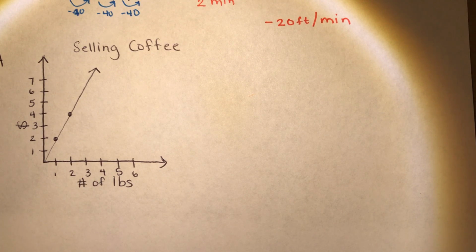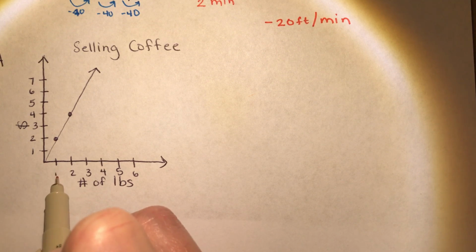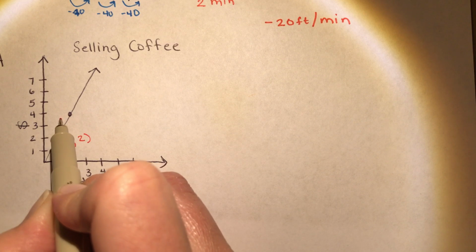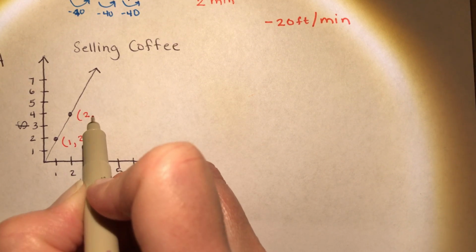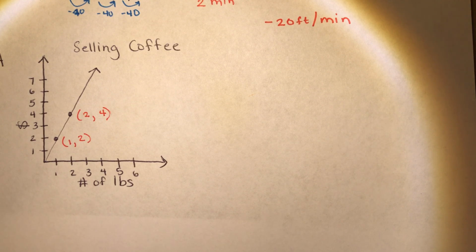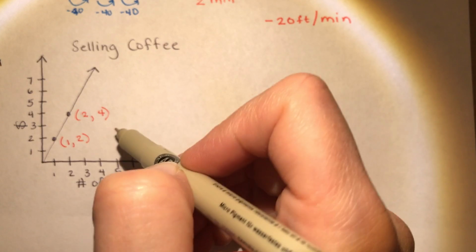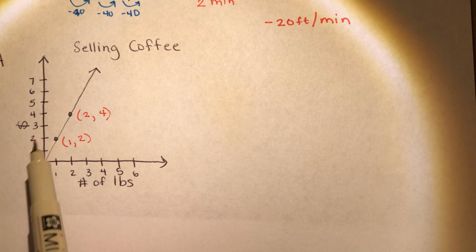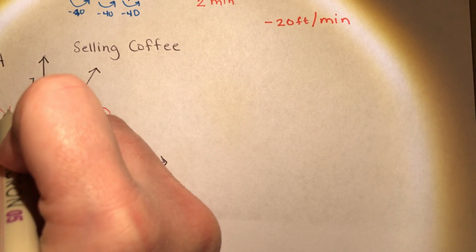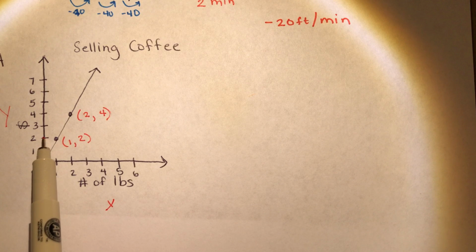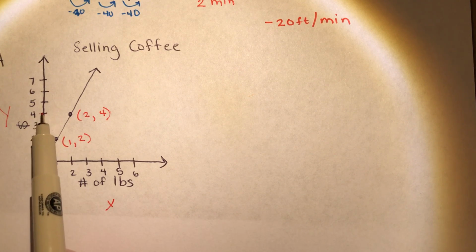All right, so selling coffee. It looks like we have an ordered pair of 1, 2, and up here we have 2, 4. It does say it's a linear function, and they're saying that you need to find the constant rate of change. So one of the ideas is sometimes kids will just kind of go at this level. Remember, we want the change of y, which this is y, over the change of x. So how did it change from $2 all the way up to $4?